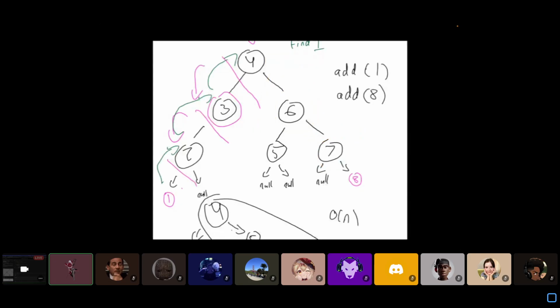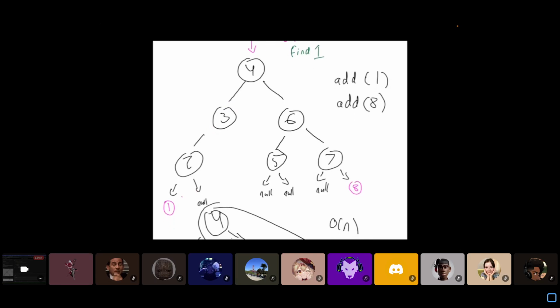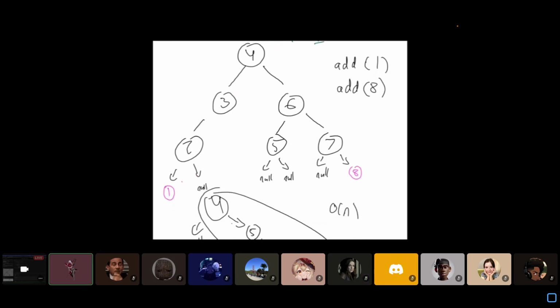Does anyone have any questions before we code it out? Yes, I have a question. What do you mean by bubble back up? So recursion, the way it works, it's been a little while since we did 111, but pretty much what you're doing is you're returning a whole tree. So recursively, you're going all the way to the end and you're returning this node.